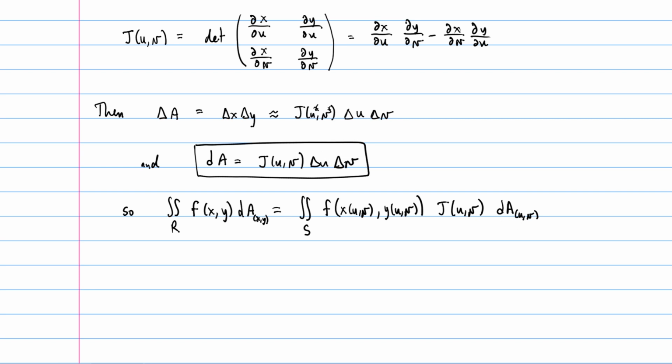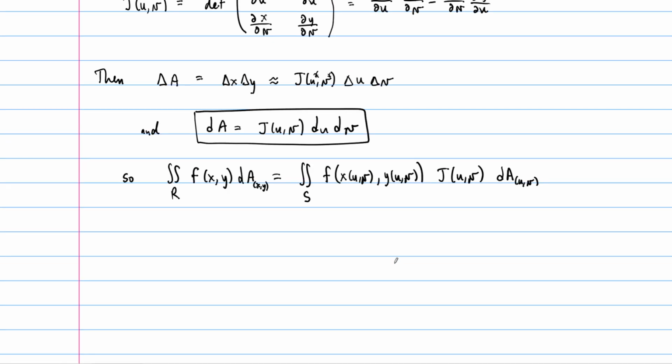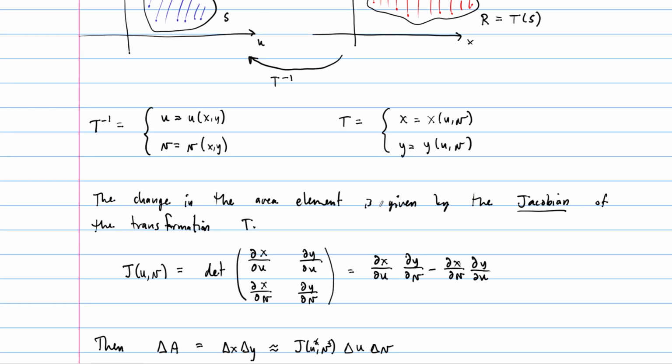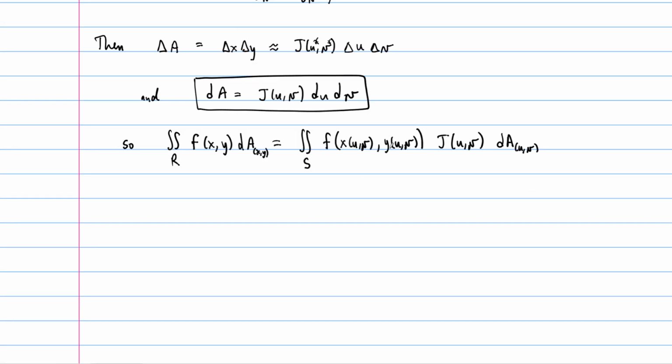So this dA is probably going to be du dv. Whoops, I put deltas here. This was supposed to be d's. So du dv. All right, so this is how we're going to compute this. And again, if we go back up here just for a moment, we could rewrite this transformation here, T, as a transformation that depends on u and v and gives back x and y. Right, so we could write it like this. And then we could replace this inside with just T of uv.